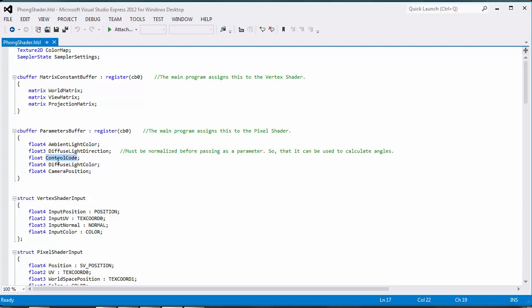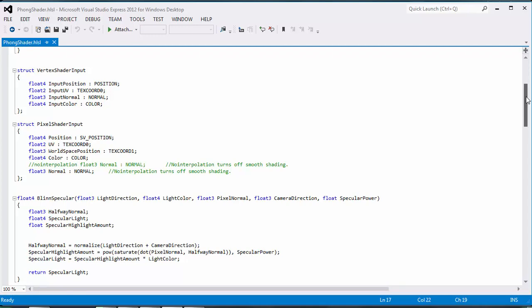Here I'm using a control code. I used padding in my examples, but I'm actually putting this padding space to work in this shader to control things as a parameter. And of course, I'm actually using my vertex normals or vertex colors in this shader, whereas I wasn't really able to use them in the XNA code, and I talk about that in the videos. The normal for the vertex shader output here, this is going to be the vertex normal.